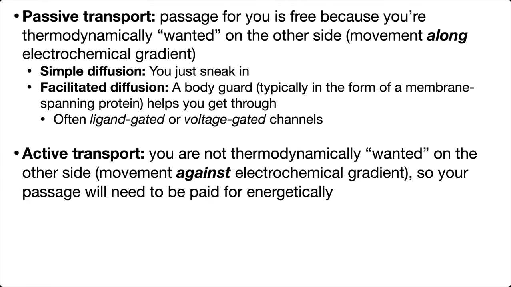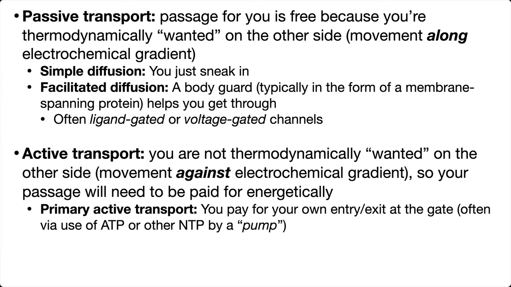On the other hand, we have active transport. Here, you're not thermodynamically wanted on the other side. You're moving against your electrochemical gradients, so the passage is going to need to be paid for energetically. There's primary active transport, where you pay for your own entry or exit at the gate, often via the use of ATP or another NTP, and these are typically going to involve pumps.